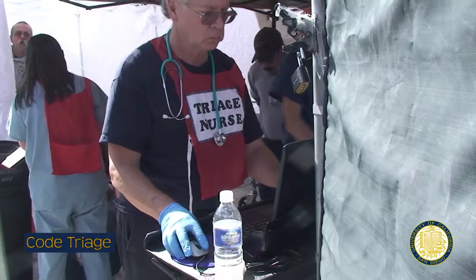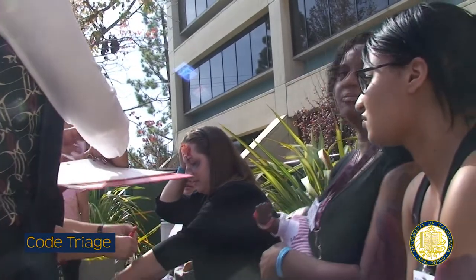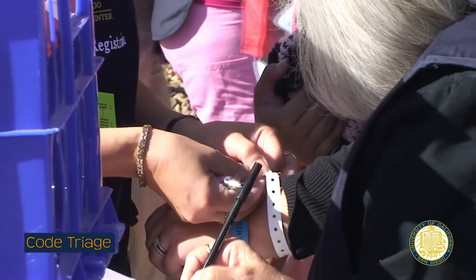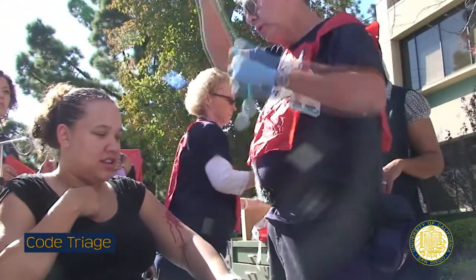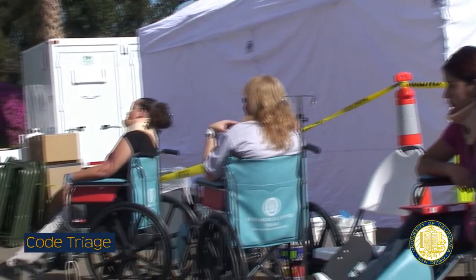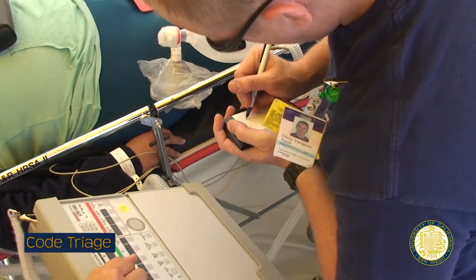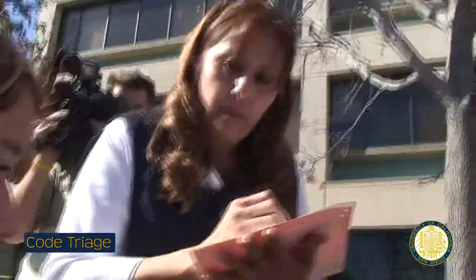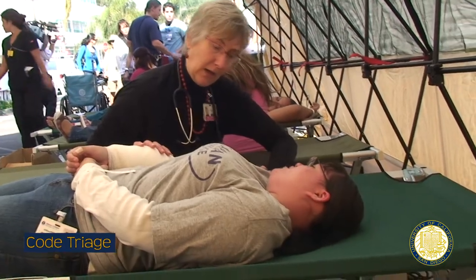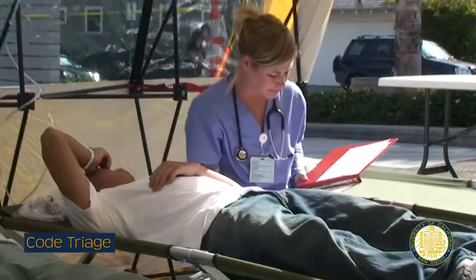It is important to ensure that each patient is registered and assigned a unit number and ID bracelet before they enter the hospital at the triage site. Numerous ID numbers and wristbands have been prepared for use and will be immediately available for assignment. This is necessary in order to order tests, transfuse blood, give medications, and track the patient. A temporary triage name may be assigned until the actual name and identification can take place. If you are assigned to a single patient, you must stay with that patient, order appropriate tests, and manage that patient until a disposition is reached and an inpatient physician takes over.